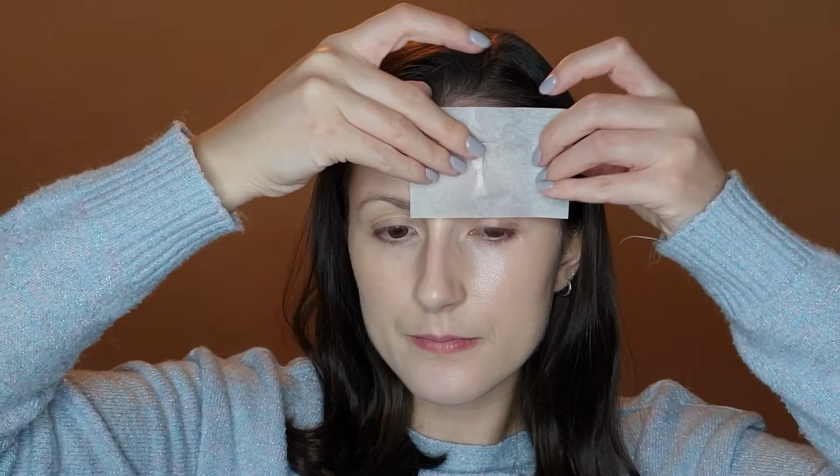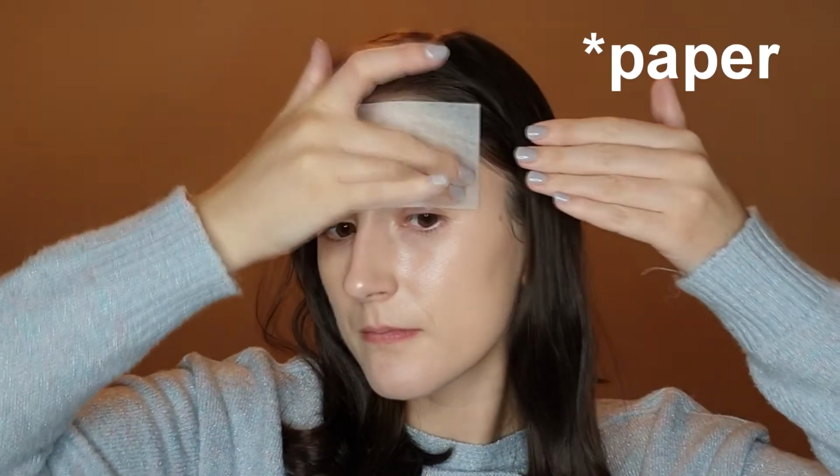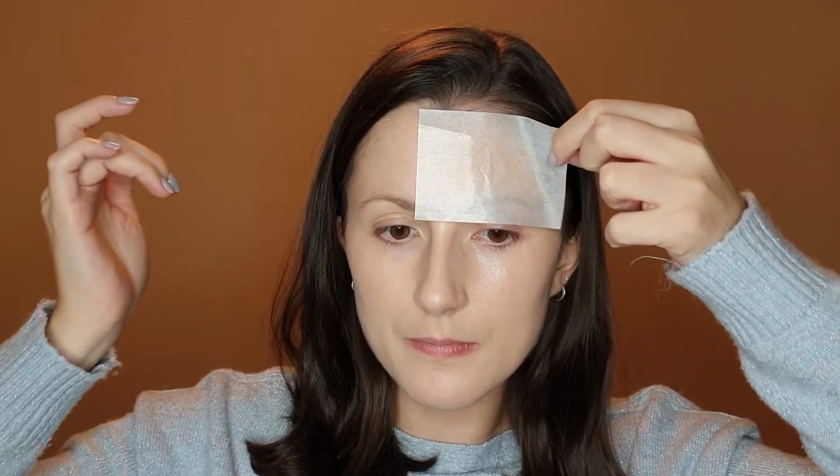Now, as for the unpowdered side, you can definitely see that oil. The paper is just stuck to my face. I am that oily. But the advantage is that I can easily remove it with blotting powder, and then I can go in and blend with my finger, as I have showed you several times now with the other foundations. If you have oil, you can remove it, and if it isn't powdered, you can blend it back out. If it is powdered, you're pretty much stuck with it as it is, which obviously isn't a problem if your foundation stays smooth. Another close-up for you so that you can see the lack of foundation on my nose.